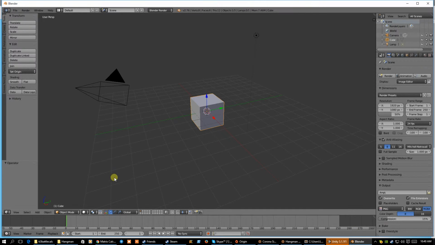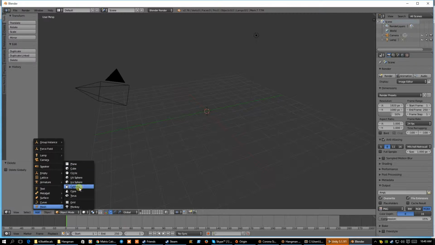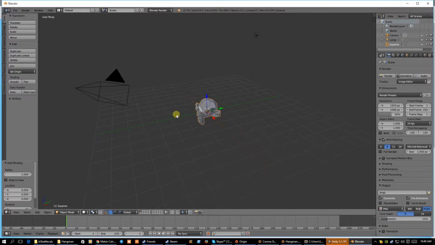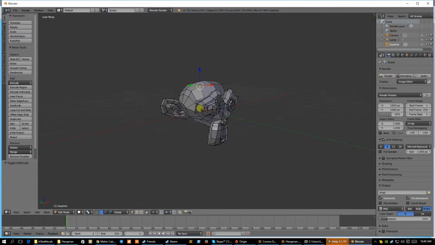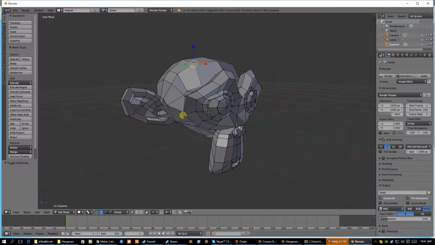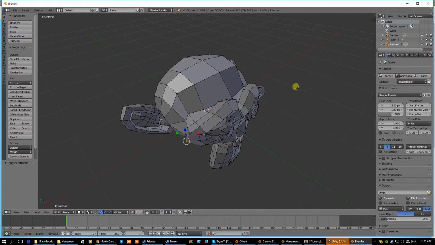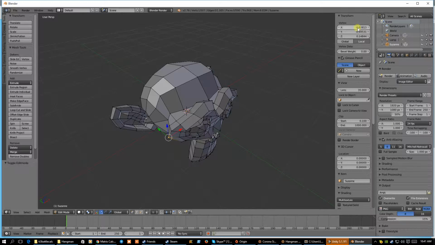Now in Blender, I'm just going to delete this cube and add in a mesh, a monkey. And I'm going to go into edit mode of the monkey and just grab one of these coordinates. It really doesn't matter which one I get, any of them. Push N and I'm going to bring this up here. So this here, negative 0.82, negative 0.44, negative 0.14, they're my original coordinates for this.